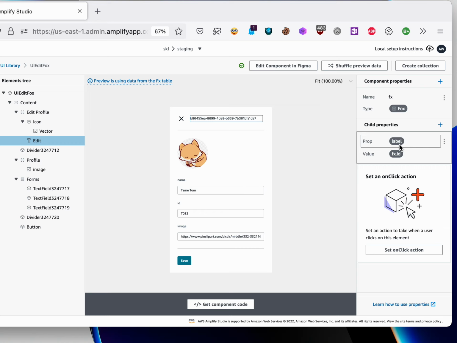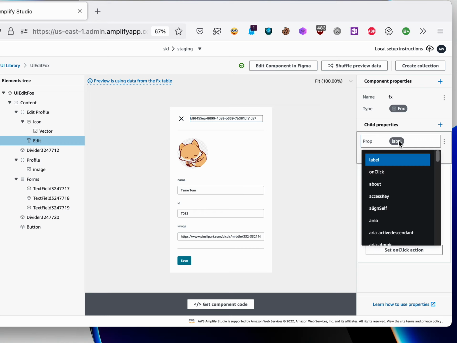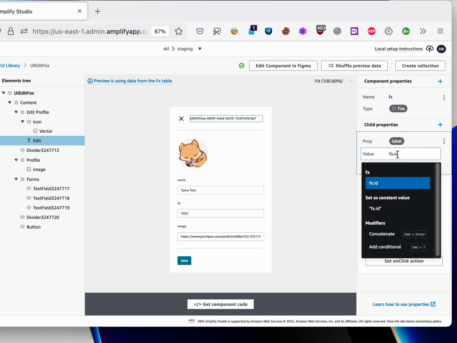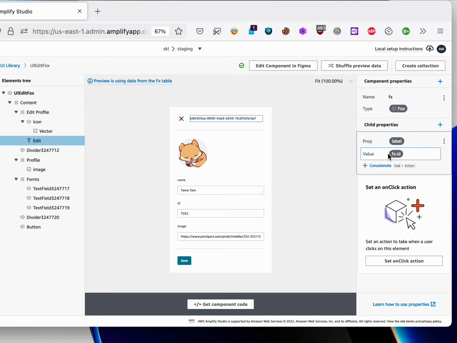You're going to click on the plus, and you're going to change that label. So the property is going to be label, and you're going to set it to the ID of the record ID. So that's FX ID. And so that's why it's populating with the database ID. And that's helping me to do some troubleshooting if I need to do that later.